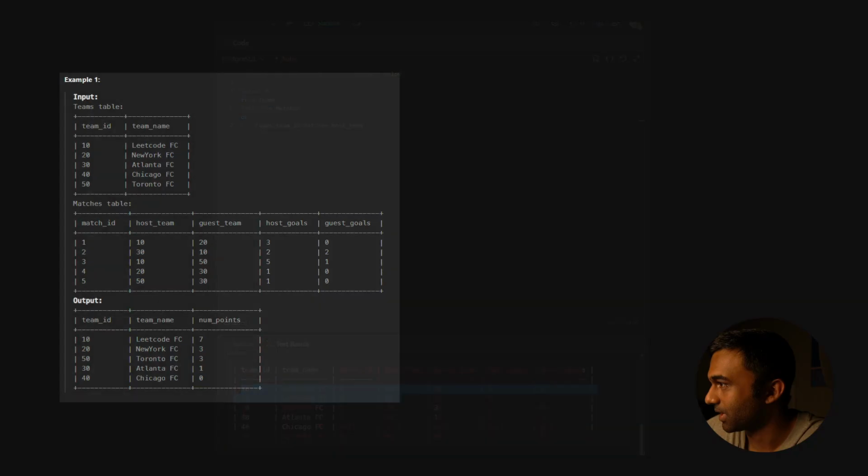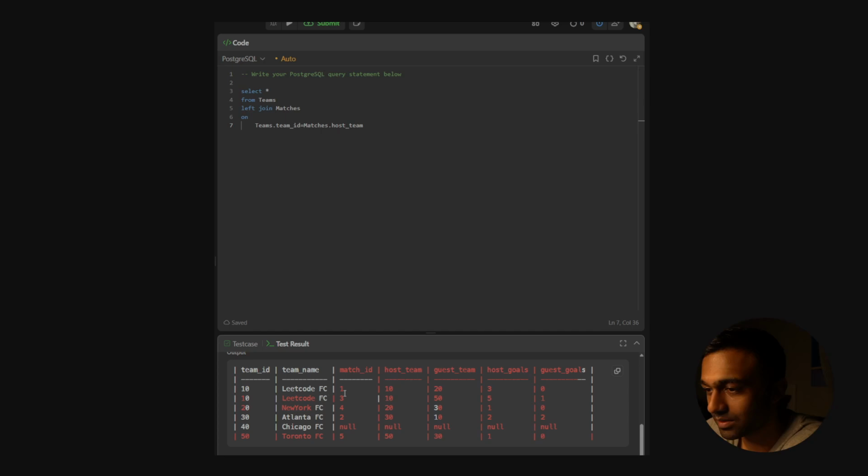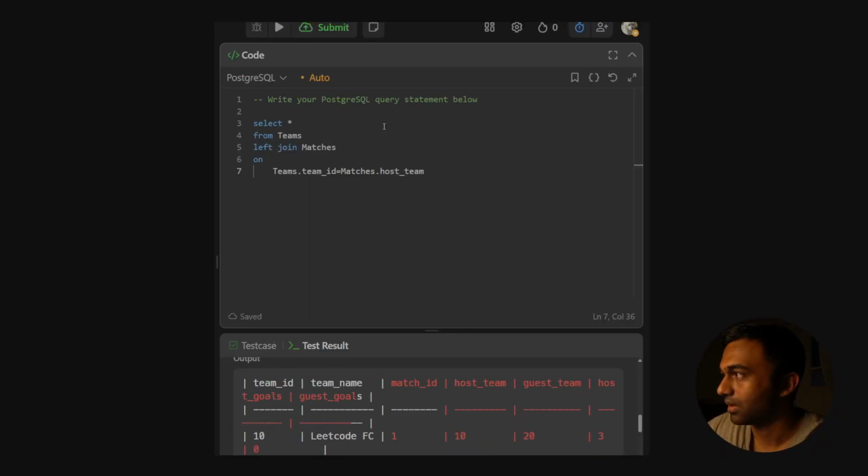As you can see from the beginning, we have 2 rows that have our host team, or our team ID 10 as the host team, right? So we should have 2 rows there. And that's what we're getting in this case. But it doesn't have the guest team in there. So we need to make sure that we are accounting for that.